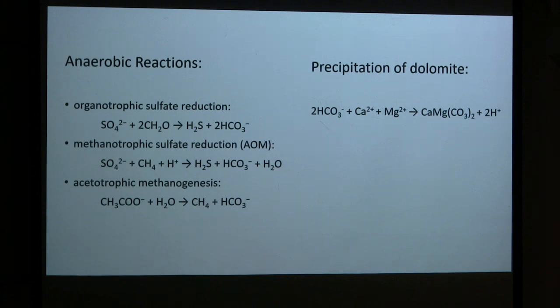For AOM, the carbon used is in the form of methane, and methane is extremely depleted. It can get down to about as low as negative 100 per mil. So for AOM, the isotopic signature will be very depleted. Methanogenesis, however, will form methane. The carbon in the methane is, of course, still very light. Therefore, due to the mass balance and the fractionation, the carbon that ends up in this bicarbonate will be very heavy, isotopically heavy. And that's what's going to bring about the positive isotopic values.